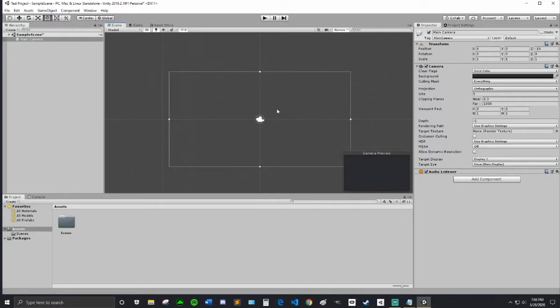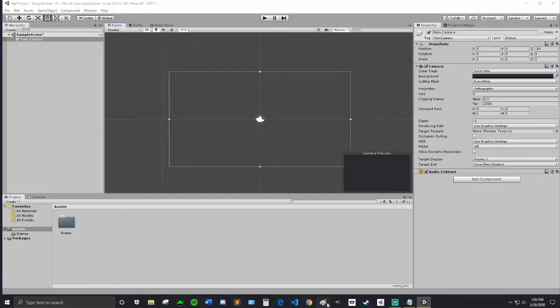All right, so first thing we're going to do is we're going to make a square. Now, Unity doesn't have a built-in square. I could probably download one from the asset store, but a good concept in game design is to make as much as you can yourself, even if it's simple.